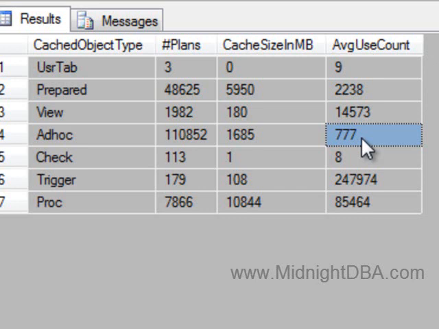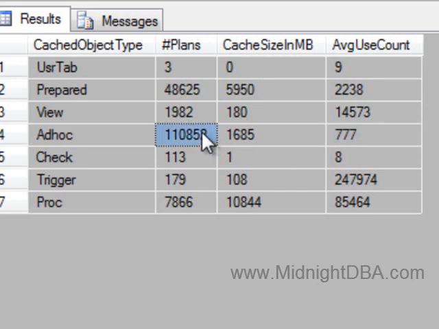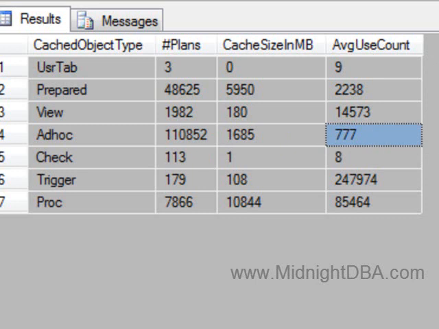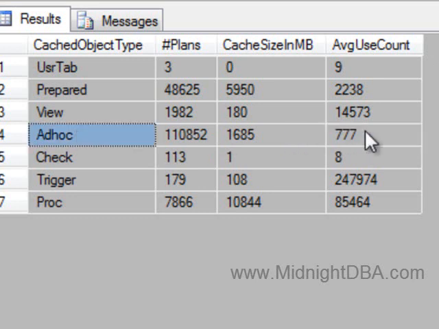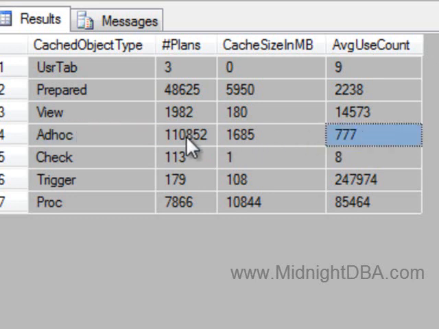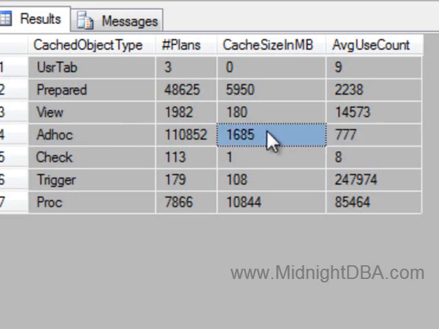What that means is that I've got a large number of plans that aren't being reused at all. So I've got a lot of one-time use plans, and you see that a lot here in the ad hoc. Now, when this starts to be a problem is when you start to see the cache size in megs really climb. Now, this particular server has already been tuned.